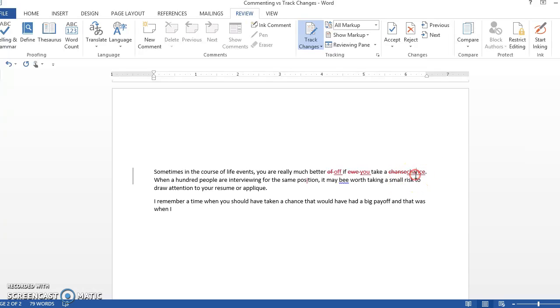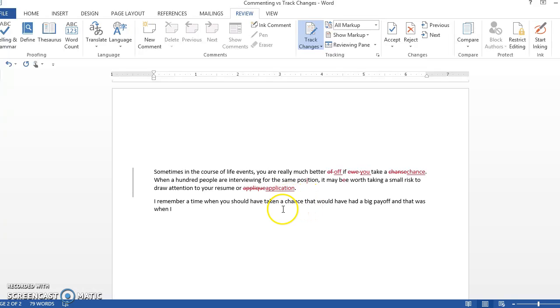And here, same thing, if I'm going through track changes, when I get to the end, I'm not going to make all the changes that need to be made here. There are a few of them, but here I'm going to delete one of the E's in the word be, rather, to draw attention to your resume or app. I'll say, I think this should be application here.